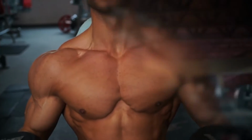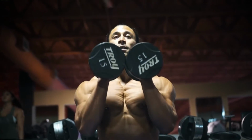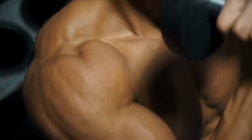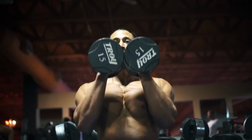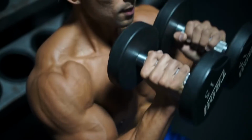So, that's the standard press, but here's a hack to give you the best possible protection from injury by pressing with the dumbbells together in front of you. For greater isolation on the muscle, don't let the elbows come out to the sides. Just a small range of movement. As soon as you feel the squeeze on the front delts, come down again.